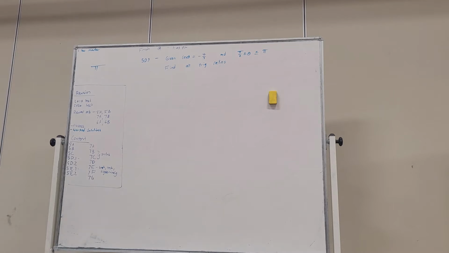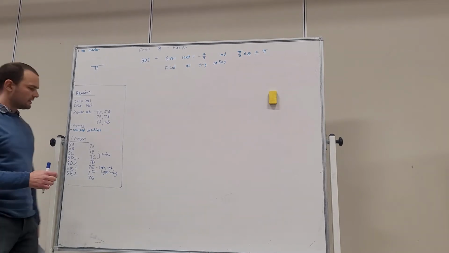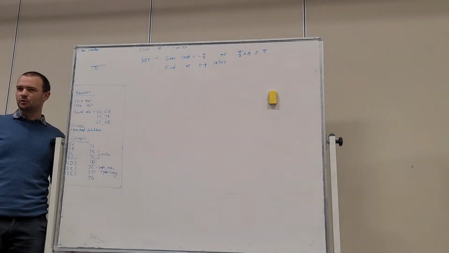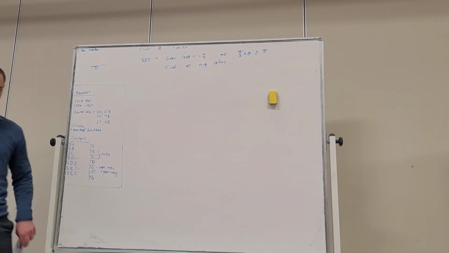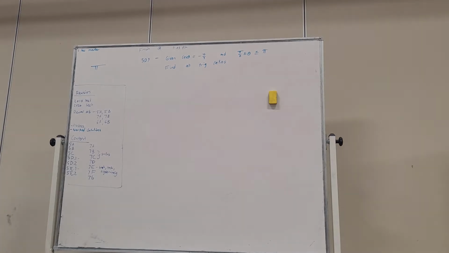In 5B, we did arc length and sector length and area, sector area. And that was reasonably similar to stuff we're doing in chapter 6. It's like finding unknown lengths, and there's a bit of problem solving involved there. We will not dwell there long.